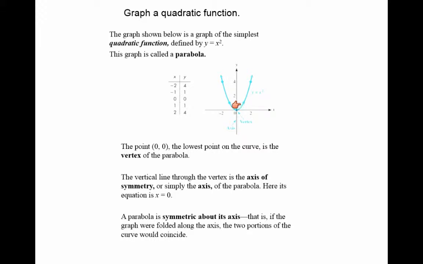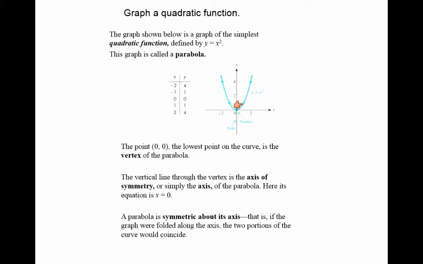You notice that you get this point on the other side of the y-axis, at the same distance. The next points happen to be also the same distance from the y-axis. If I let x be equal to plus or minus 2, then y would be equal to either 2 squared or (-2) squared, which results in 4. So if x is equal to 2, y is equal to 4. If x is equal to -2, y is equal to 4. You notice that we get two points at the same distance, to the right and left of the y-axis. So now we have enough points to graph our parabola.